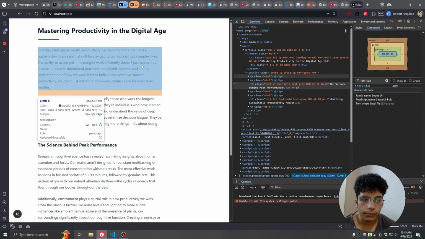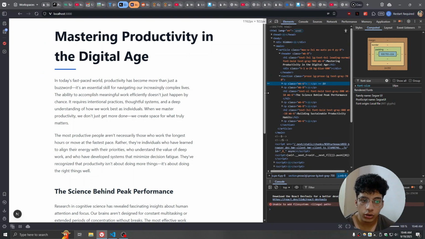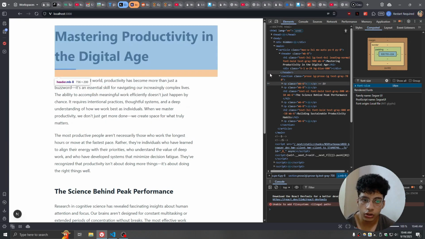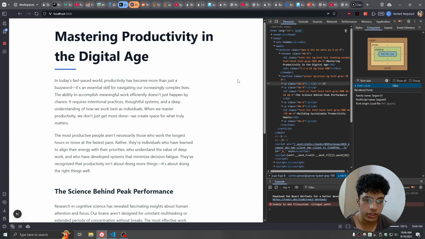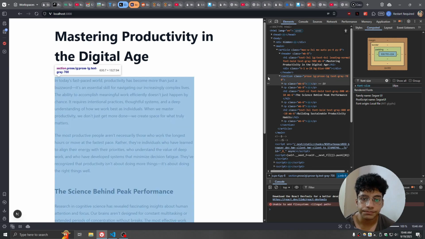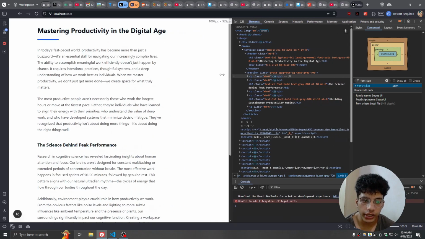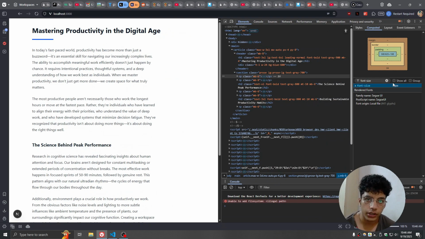If I go over here to the body text and increase the screen size again, you'll see that it's 18 pixels. The body text by default on large desktop screens is 18 pixels on this page. If I shrink the screen again, now it's 16 pixels. So literally just a 2 pixel difference. That's like, I don't know, a 1%, 2%, 5% difference. I don't even know. It's such a tiny difference.